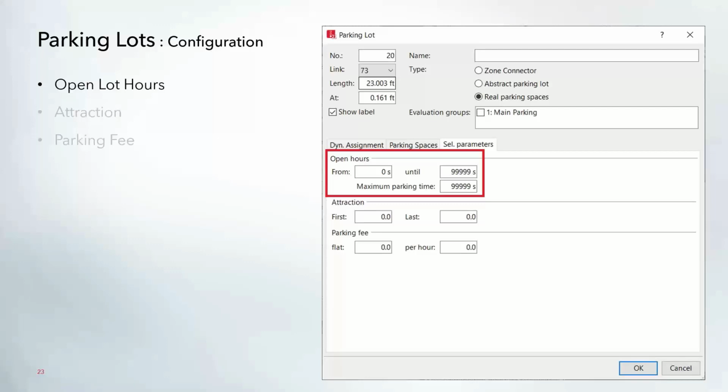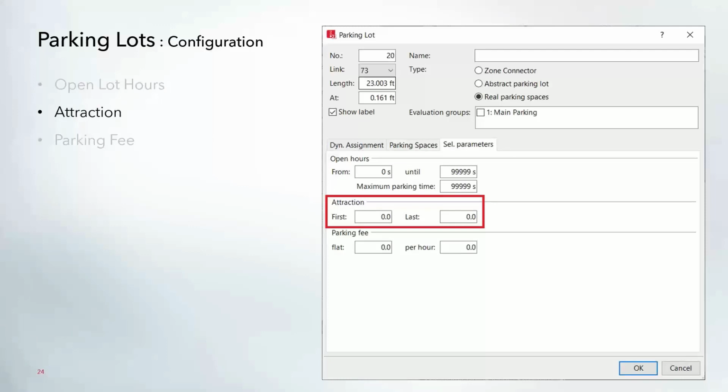And if this particular lot is ever closed for a portion of the simulation time, then as long as that lot is closed, no vehicles will ever park there. So even if a vehicle is driving and hits one of those routing decisions, it's going to check and make sure that that particular lot is open before it will be allowed to park there. Otherwise, if all of those lots are closed, the vehicle will just continue driving.